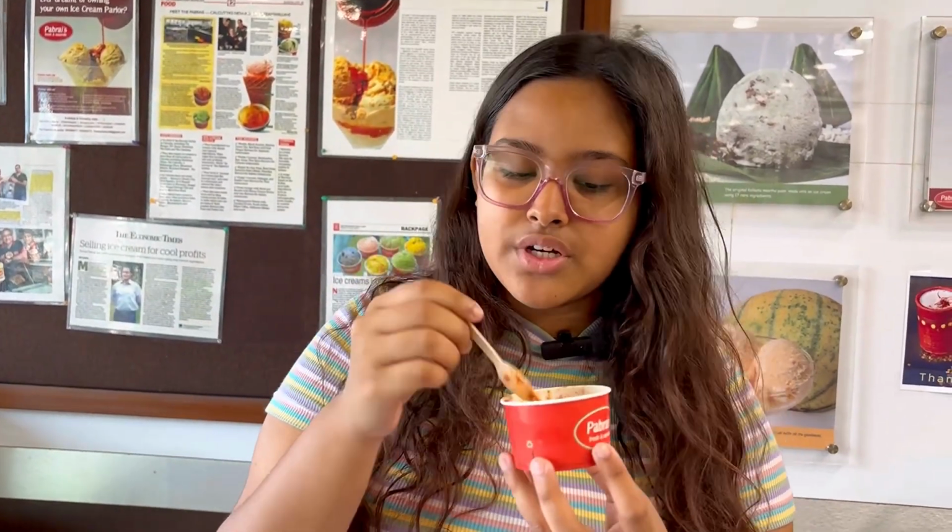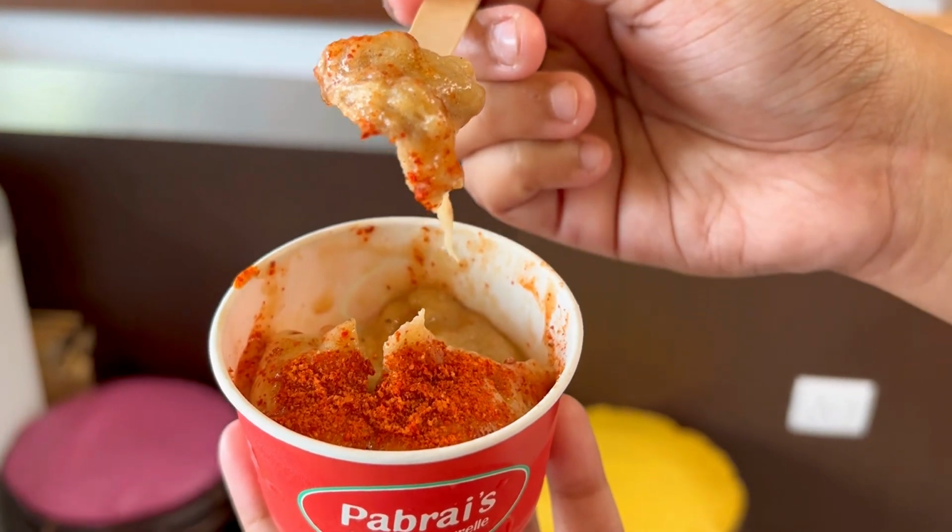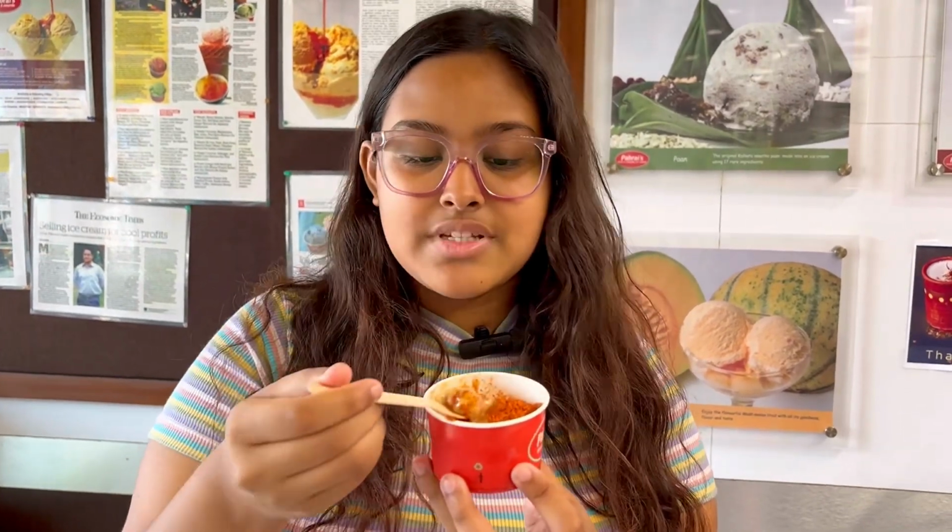If you are a sour lover, you can just try it out. It's a little bit spicy. It's salty. I must suggest you try it out. It's something unique, and very unique for me. I can say it's an excellent ice cream. It's so wow. It has a sticky texture, and it's really spicy, salty, sour. All the combination melts so good, and really it's a wow ice cream. I must suggest you try it out.